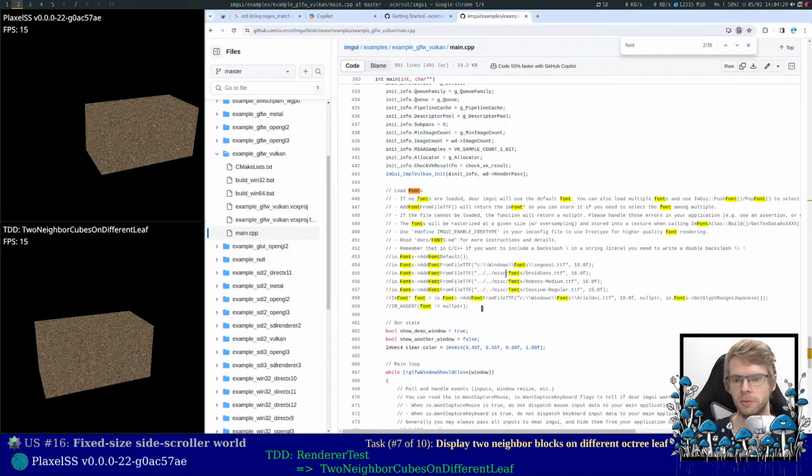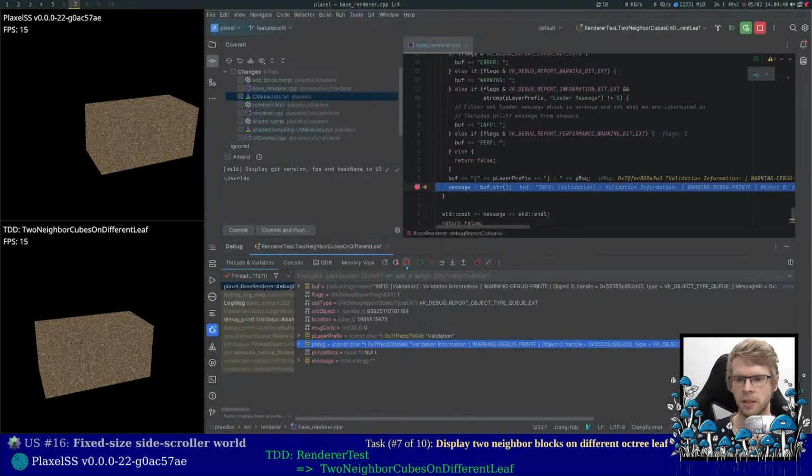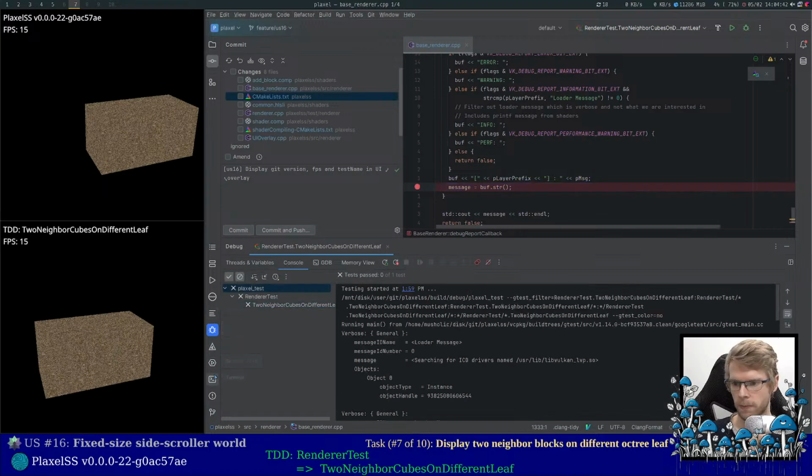Not really complex, but I have to do this, add font default, and then I have to build the font with a simple build command, but otherwise it's okay. I can see in the logs, well, the end result is what you see here.